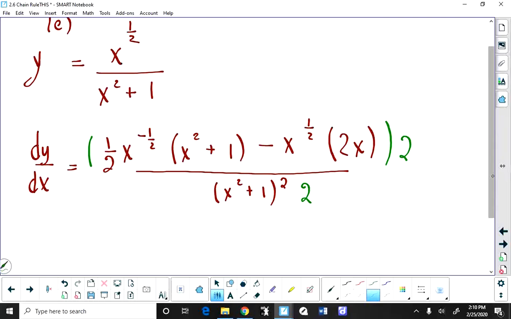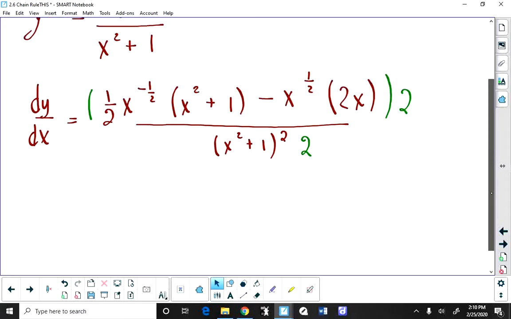Now, we're also going to, in the next step, factor. And some of you might be tempted to multiply everything by 2, top and bottom, and factor simultaneously. You have to weigh your risks with that, because I think if you do them both at the same time, you're likely to make a mistake. So I want to get rid of that half.